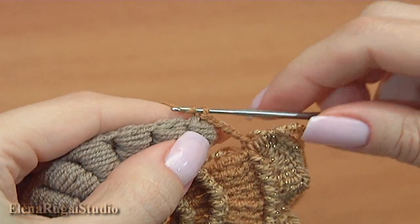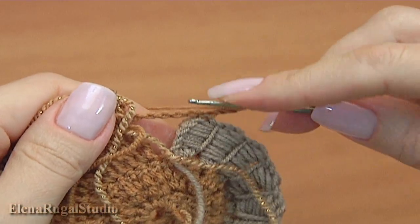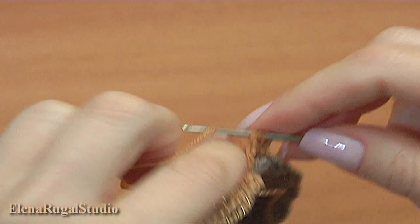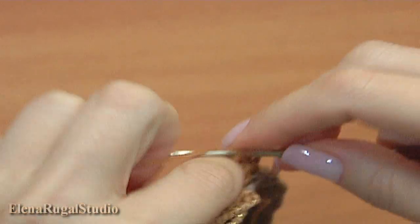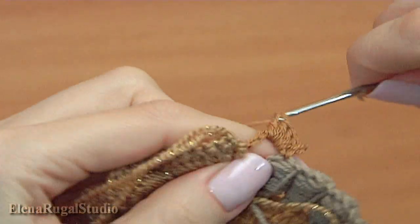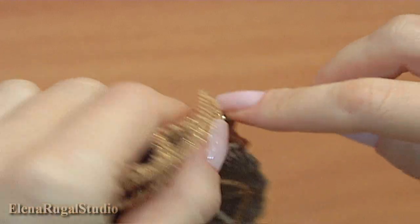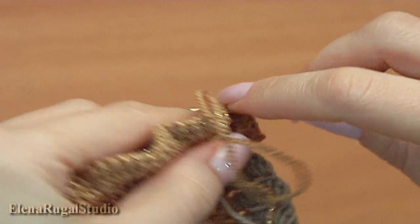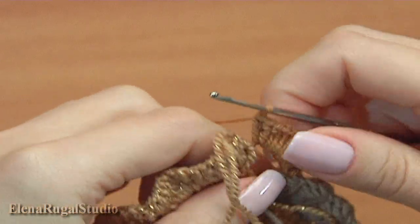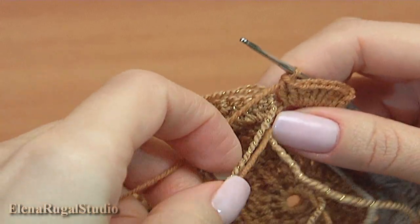Chain 3 to bring up the yarn. 1, 2, 3. Turn the work and make double crochet stitches into this chain space. Let's count 1, 2, 3, 4, 5, 6, 7, 8, 9. Now let's join the swatch to the ruches.